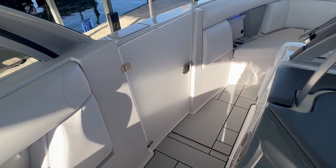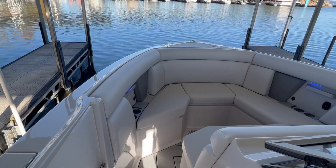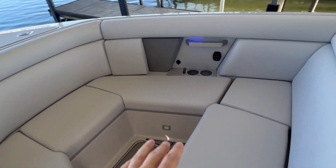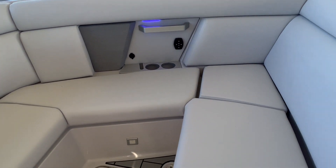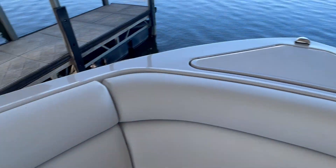Making our way into the bow, you have some very nice deep gunnels, which gives this boat a very secure feel. You have a very nice wraparound seating with grab handles, as well as an audio remote. You've got some beautiful LED lighting, which really just elevates the experience in the entire boat, as well as the bow.